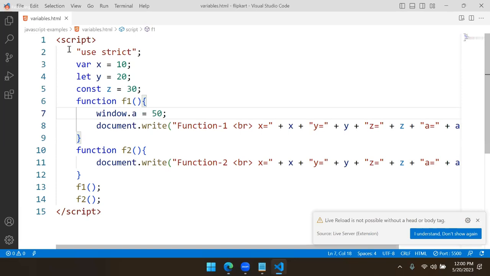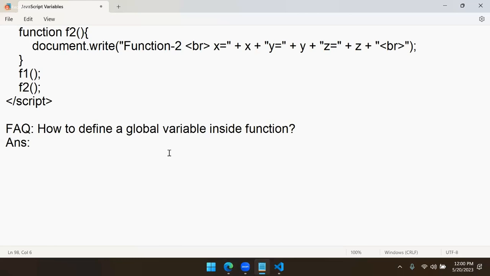So in strict mode, how do you declare a variable inside a function in such a way that it becomes global? By using the window object of JavaScript.